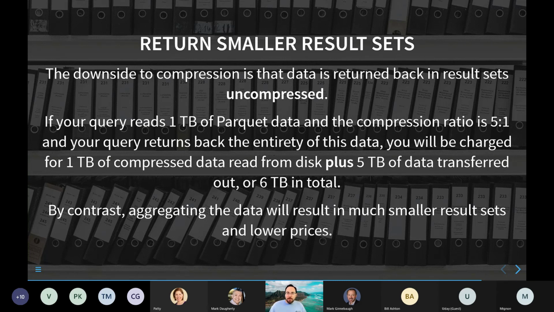At that point, you might be talking about 1 terabyte plus a few megabytes, 10 megabytes, 20 megabytes. So $30 query, $5 query, just because you aggregated the data. This is when you start talking about real money. Much smaller result sets give you lower prices, and by the way, also will give you the data faster. So faster performance, cheaper cost.